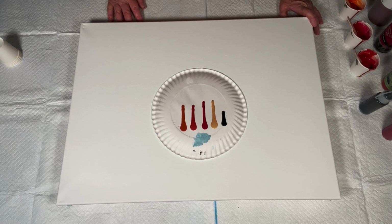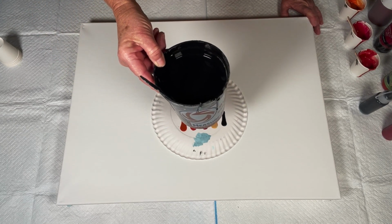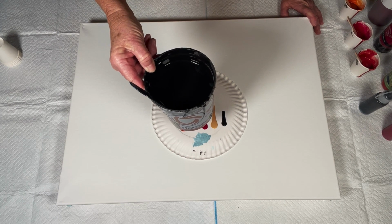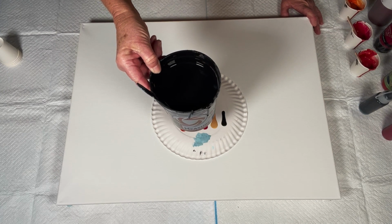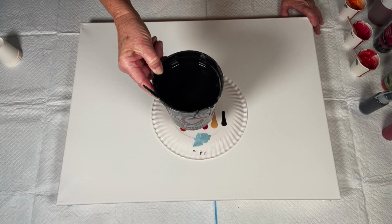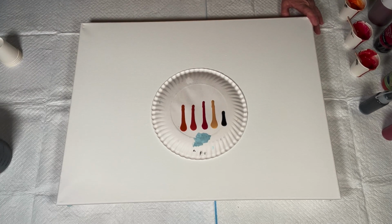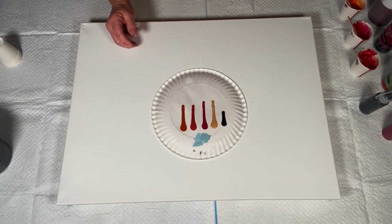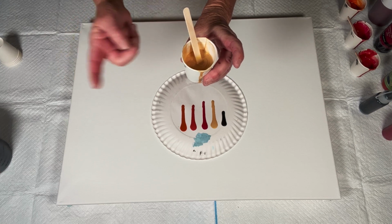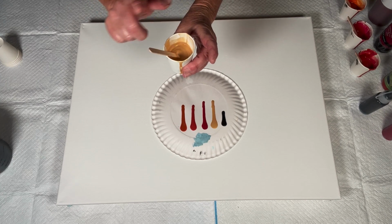And 90% of the time, guys, our base coat color is thicker than the other colors. And if anything, I like my base coat color a little bit thinner. I treat my base coat just as a slick surface for my other paints to glide across. Now, the reason it's almost always thicker is I mix it in a bigger container because I need more of it, and it feels different when I'm mixing it because the container itself is larger, the paint is denser. Then when I mix them in these little cups, I can almost mix these blindfolded because I use the same cups, I use the same stir sticks, and I know how it feels.